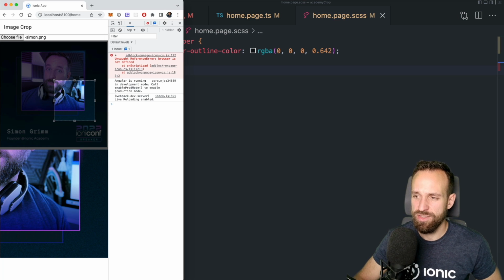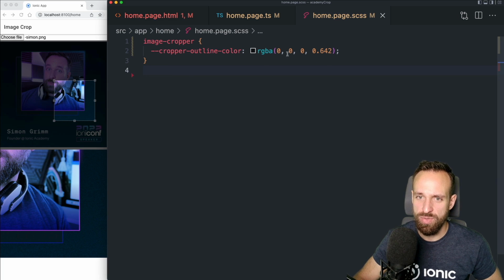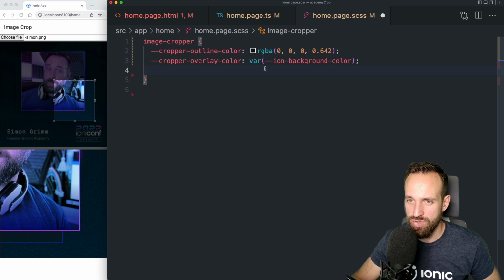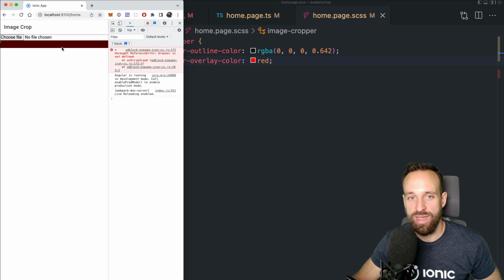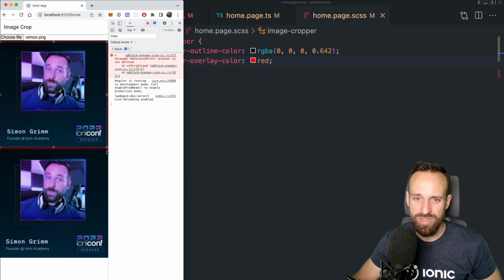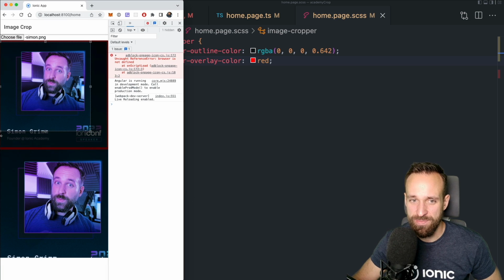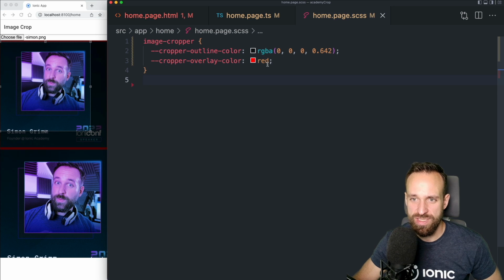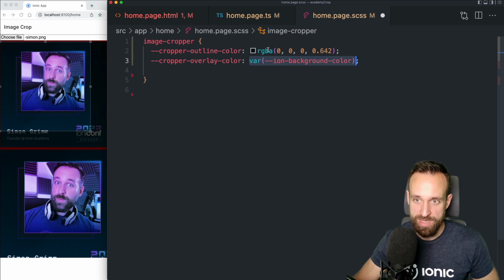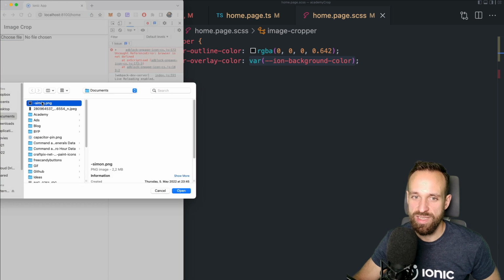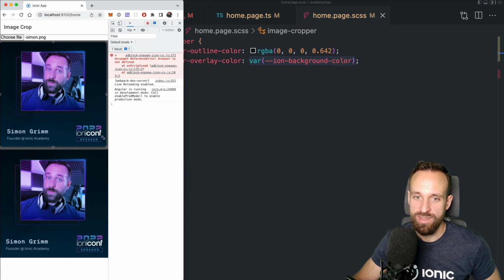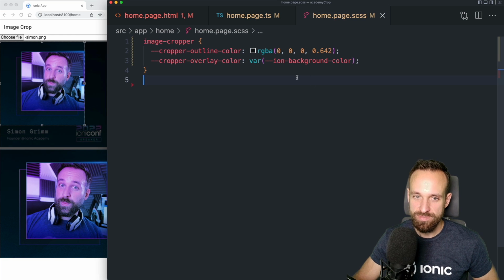Additionally, there's also a background for the cropper, which it can be styled with cropper overlay color. Now let me show you that area first of all. This is right here. So it shows already up by default. We could prevent this by hiding the cropper with an ngIf, but it's also kind of visible right here. And if you want to change this, as you've seen, I would recommend you just pick your Ion background color or the color of your view, because in that case, it will just be white. You won't see anything. Good.